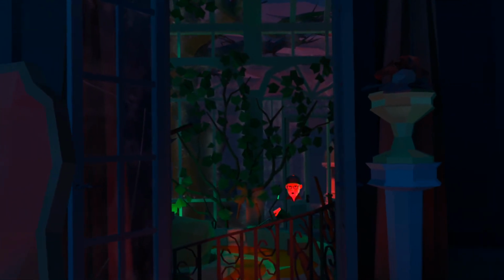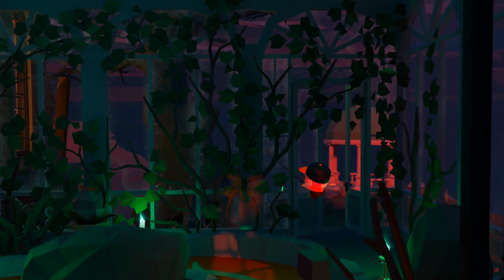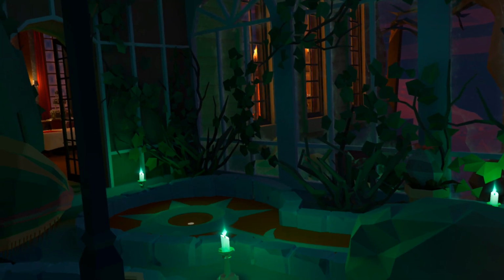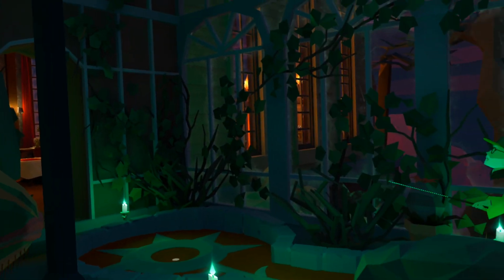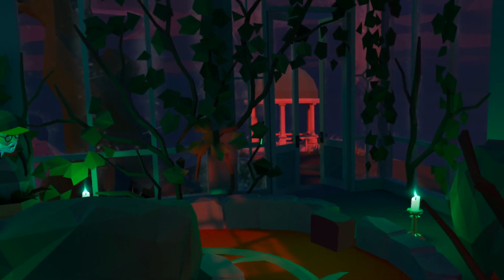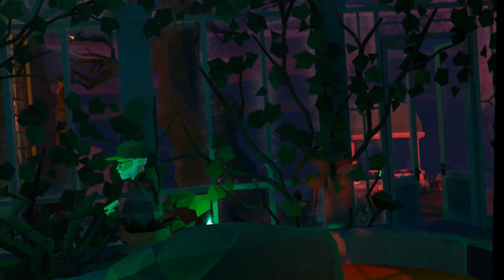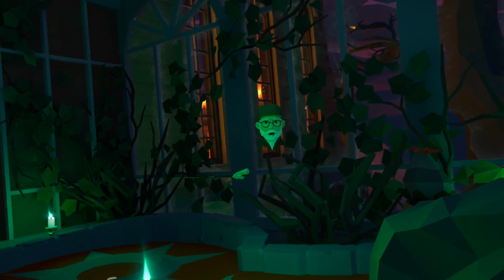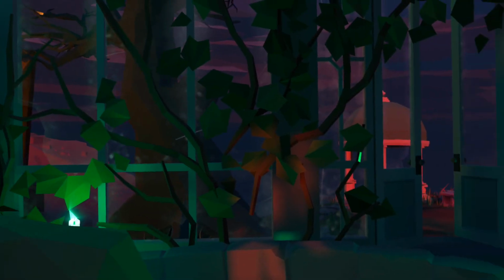And the entire house is teetering on the edge of a cliff, which is falling into the ocean. So we've got this cool sky in the background with the hot front. And in here are growing some questionable spooky plants. And we're starting to do a lot more moving parts where the mechanic for the holes is going to be ghost driven. We're going to go into the grand ballroom.